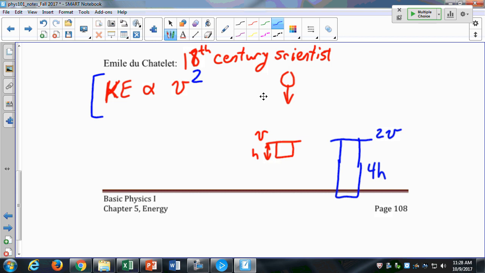And so that was a cool experiment that showed that the kinetic energy is proportional to v squared. And then you can do similar things with the masses of the balls, and you actually find that the kinetic energy is proportional to the mass, giving us this expression for kinetic energy, 1/2 mv squared. The half actually comes about through calculus, which is how we define that. It's the integral of the work, but we're not going to get into that here. Alrighty.